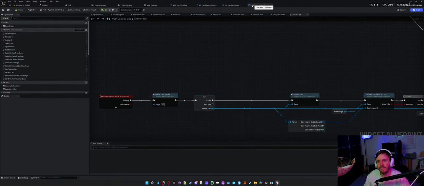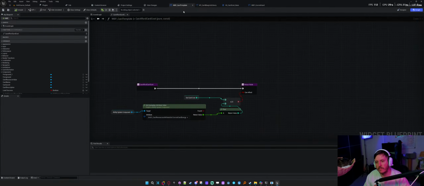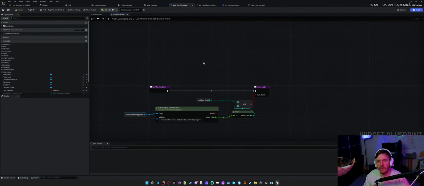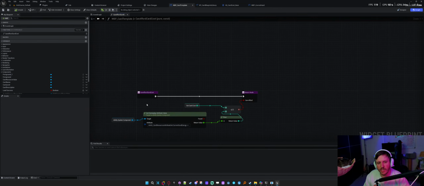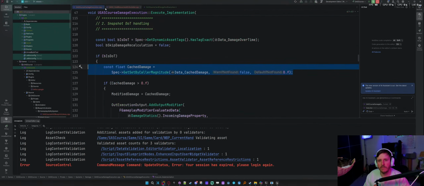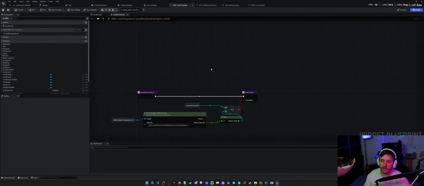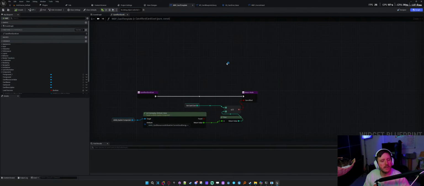We don't have access to the... so how would I write this? Is it a Blueprint overridable function? I get the names of it. So yeah, eventually I would need to move a bunch of this stuff to C++, but let's try to just give ourselves an override.